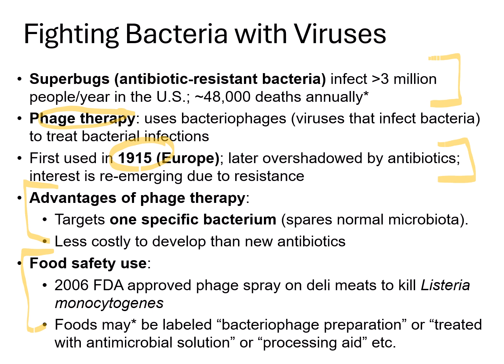and depending on the type of regulation, locally or nationally, foods that have been treated with phage might be labeled as bacteriophage preparation that's involved, or you might see it treated with antimicrobial solution, but it doesn't have to be labeled like this anymore. So I think the book says must be labeled, but I would say it's more like may be labeled depending on how the food was processed.